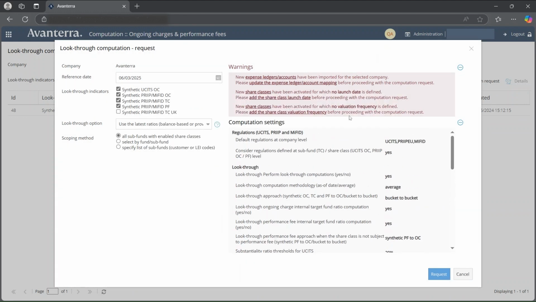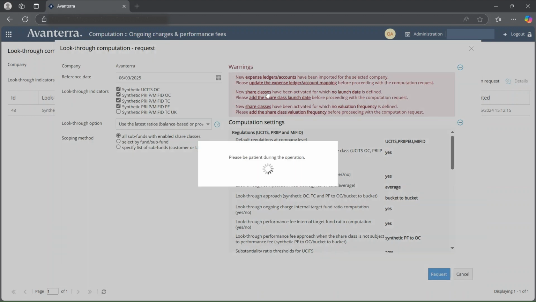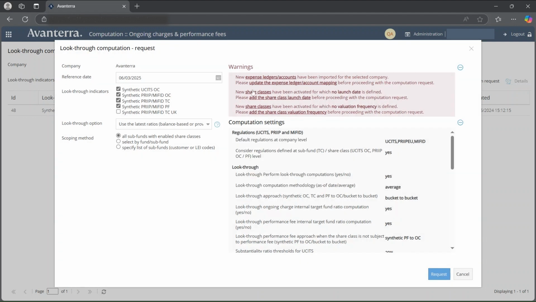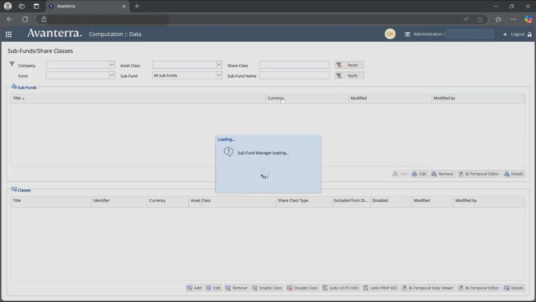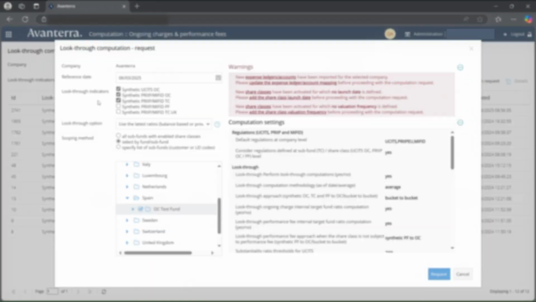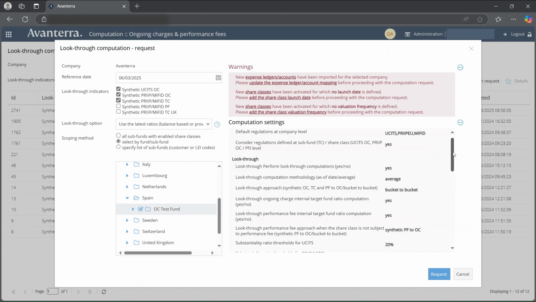In the Warnings section highlighted in red on the top of the window, the system will display useful warnings for the user to consider before running the computation, regarding data readiness for computation purposes, which should be checked before computing, but are not blockers. By clicking on the link in the first line of each warning, you will be able to generate a report with the specific errors that cause the warning, and by clicking on the link in the second line, you will be directed to the page in the system where the relevant change must be made to fix the warning.